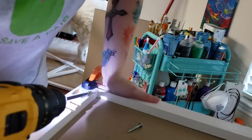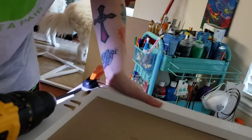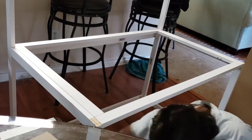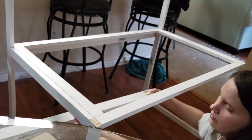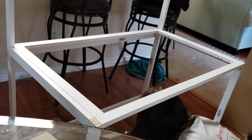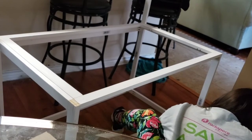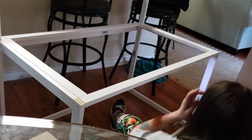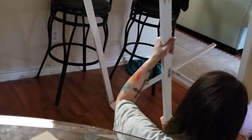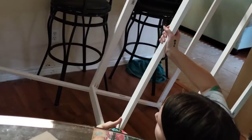And of course, after all the pocket holes were drilled, it was time to screw everything together. Here I am sitting on the floor, attaching all of the pieces together. I put the base together and the sides together first, and then I'm figuring out how to attach them. I didn't want to do this outside where I would have more space because it's so hot outside, so I'm just sitting in this cramped little space in weird positions, putting everything together. I get so excited when I can actually see the frame coming along and it's starting to look like something.